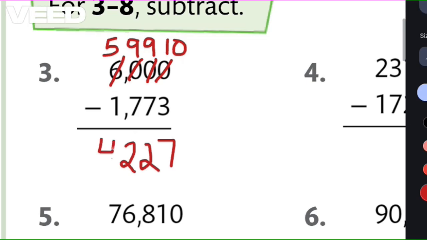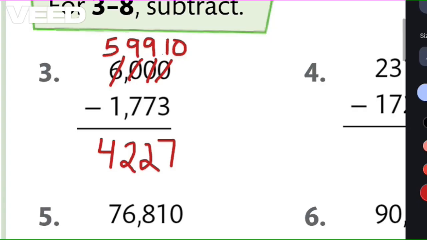Again, this was regroup. The first column that we encountered was regroup. The next two were middle zeros, where they turn into 9. And the first column, all the way on the left, was a no change, because 5 minus 1, the bottom number 1, is not bigger than 5.